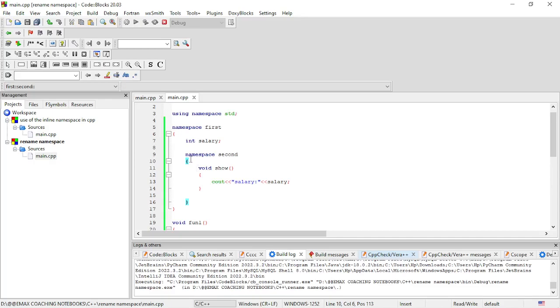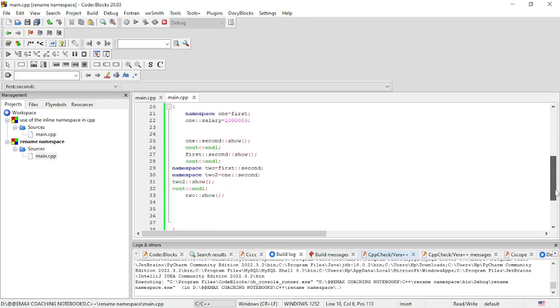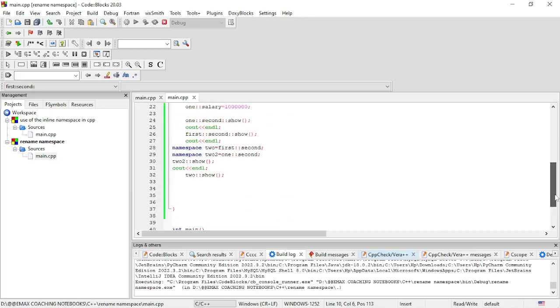Okay, second namespace. So mainly this is the reason that we created, we rename the second namespace through this way, that is 1 then second, and then we assign here, sorry for that, we assign here. Okay, so 2 is assigned by first and second, that is our namespace's name.